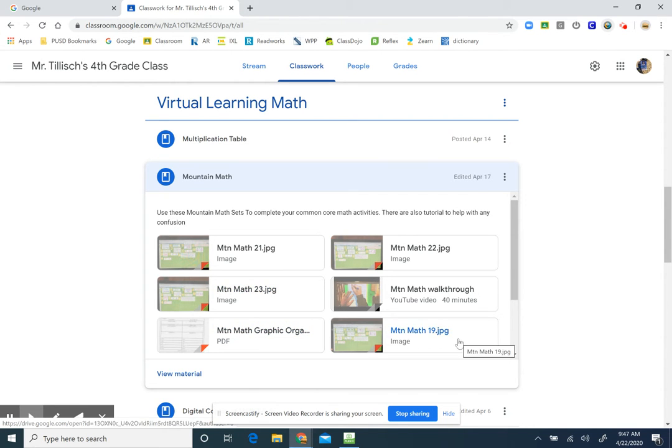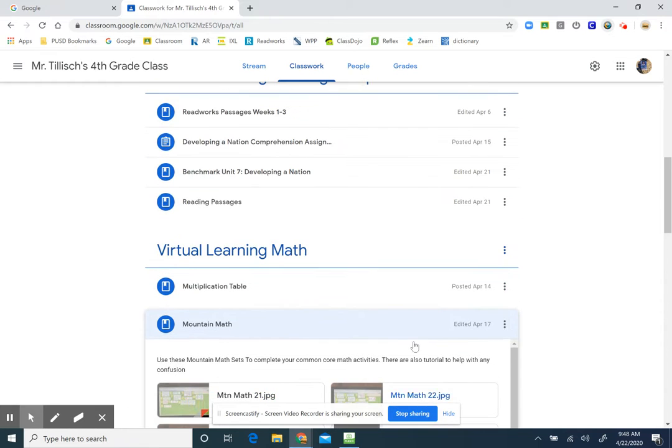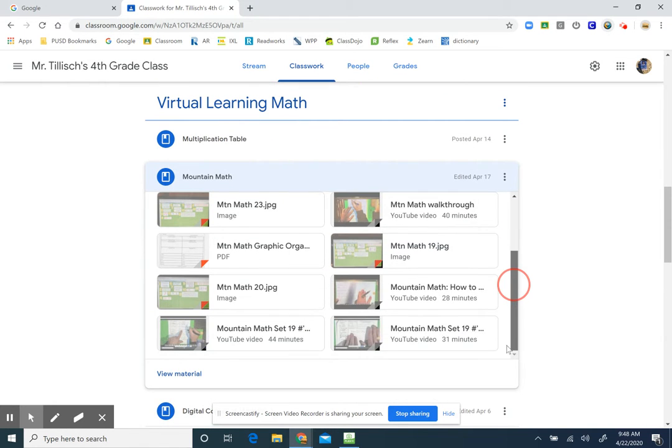And then you also have a Mountain Math walkthrough, what to expect with Mountain Math. What problems are we working on? How come we're only doing to 12? All of that's explained within the walkthrough here. And then you have set 19, you have 21, 22, and 23. After this tutorial is made, you will see Mountain Math set number 20 in here for you to look at. And as we scroll down, you can see that Mountain Math Set 19 has 2 tutorials. Okay, that's an explanation of some of those trickier problems, number 8 and number 12 especially.